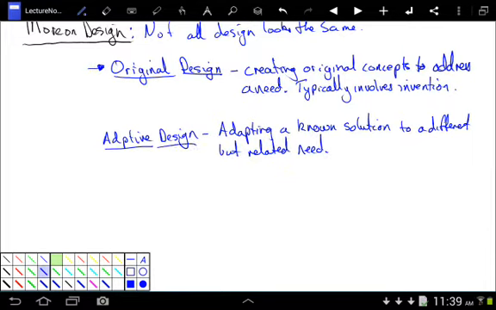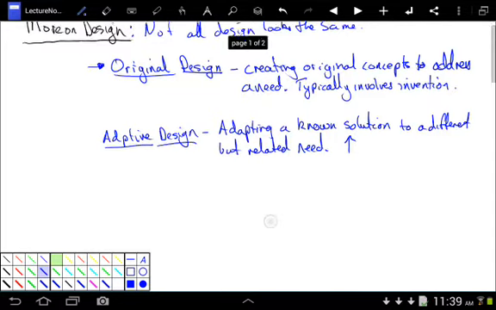As you might expect, this process of adapting a known solution to a different but related need actually happens quite a bit more often than original design. Original design is quite difficult. Adaptive design is a little bit easier.